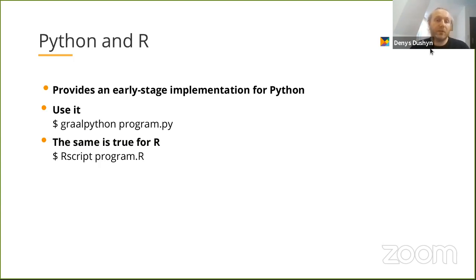The same is almost true for the R programming language. It's possible to use the R script interpreter and to run programs written in R. And I tried several different programs for statistics, and almost all of them I could run without any problems.